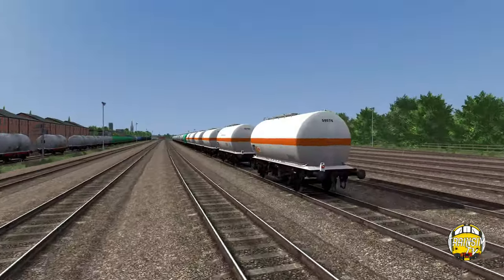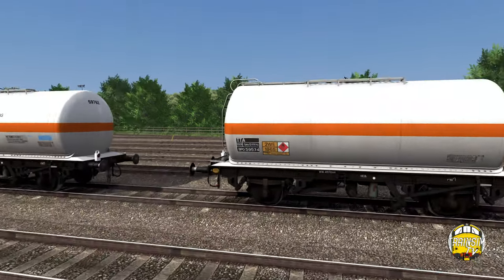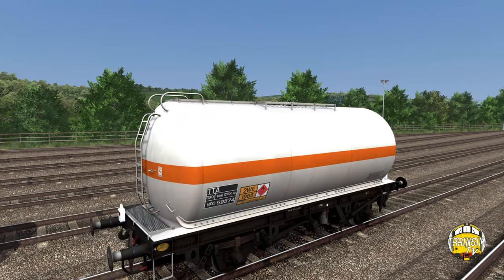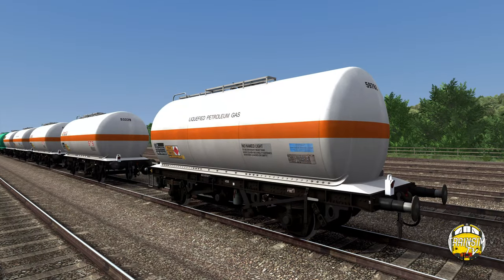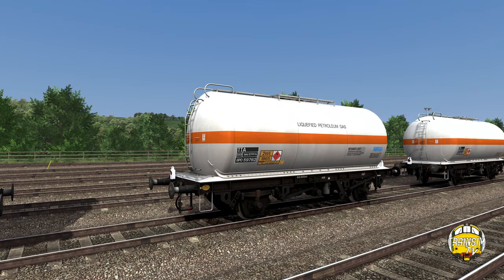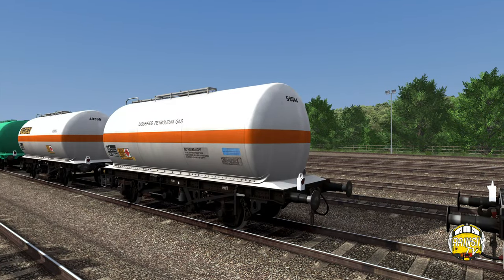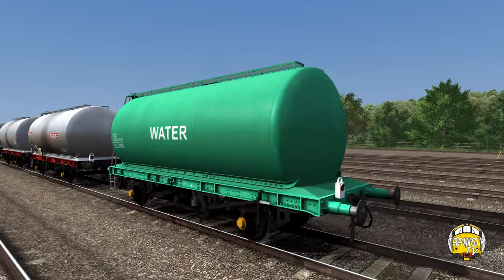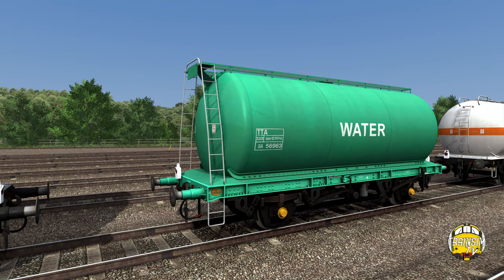So let's move over here. What have we got? We've got the LPG ones. A lot of these will be like the ones that the British Oxygen Company, is it, or something? I can't remember what they are. The BOC delivery tankers, they're very, very white. That's just what Trainsim does to the white text. Obviously, you get the weathered versions, which there would have been most of the time. You don't really see that here. So, liquefied petroleum gas, and again various different ones of these. Wonderful details, and a wonderful amount of liveries, it has to be said. Bearing in mind, this pack only costs $6.99. It's certainly well worth that when you consider what some other wagon packs can cost you.